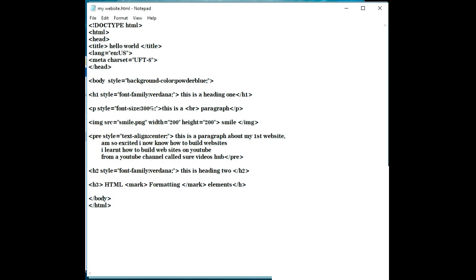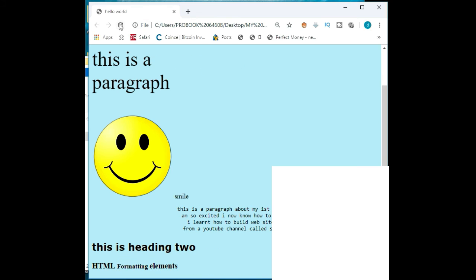Very simple. So let's go to the next one, which is the small text. So instead of mark, let's change this to small and see how the small formatting element looks. It is used to make a text small. So let's save that with Ctrl S, go back and refresh, and see how the HTML, see the way this is small, it has been changed to a small element. That's how the small element works.